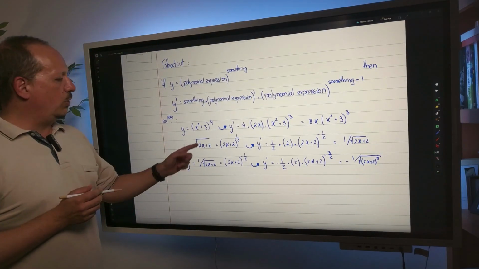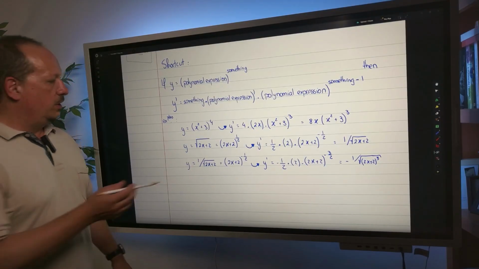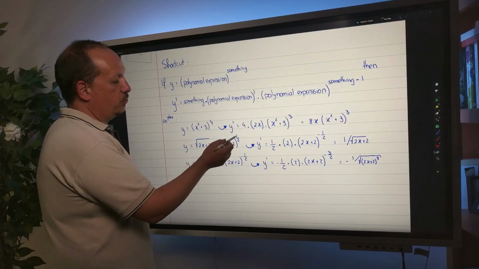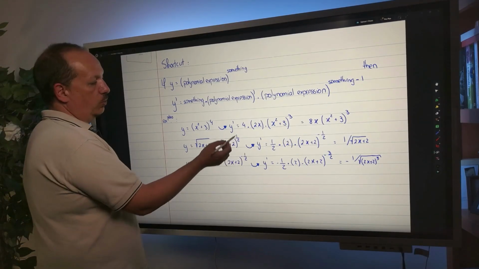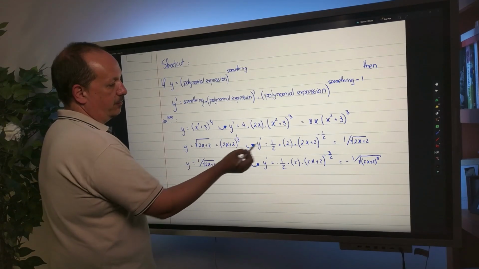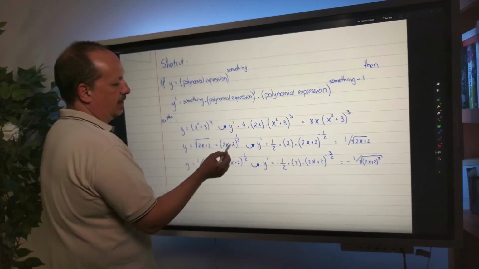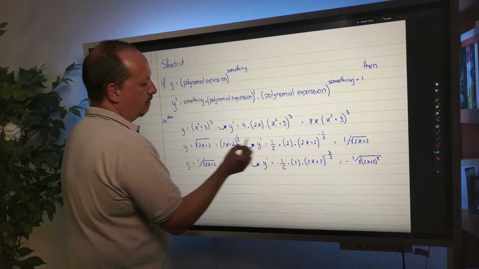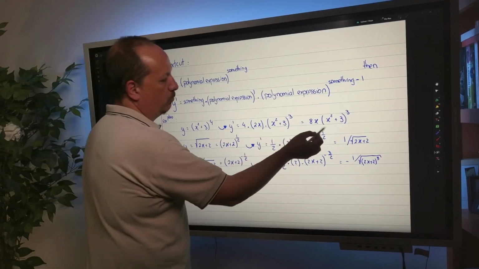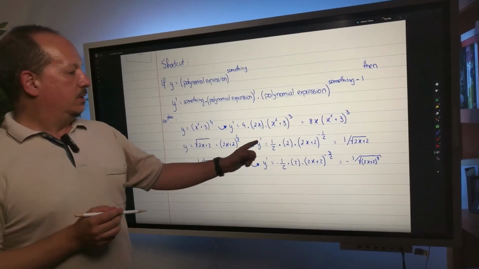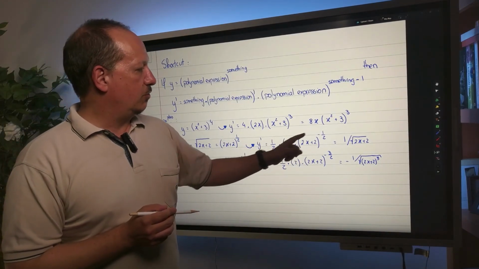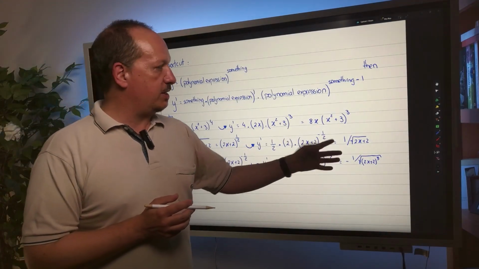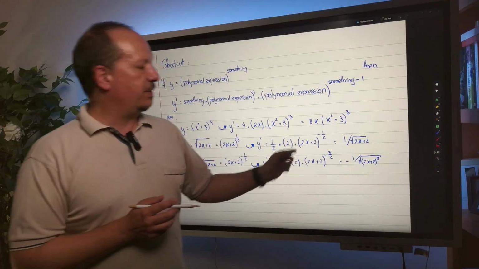You have now the square root of 2x plus 2. You can rewrite this as 2x plus 2 to the power of 1/2. So let's just apply that. y dash equals 1/2 times this differentiated, which is just 2, times this as is to the power of 1/2 minus 1, which is minus 1/2. Then this 2 cancels with that 2, so you just have this to the power of minus 1/2, which is just 1 over the square root of that stuff.